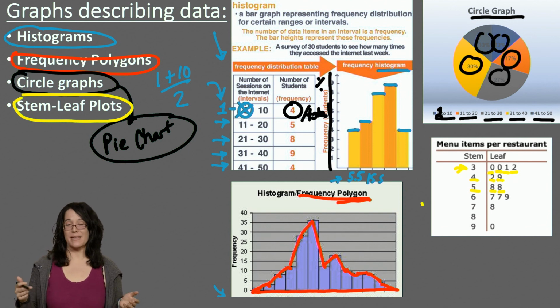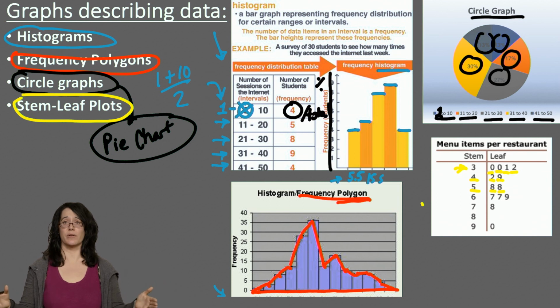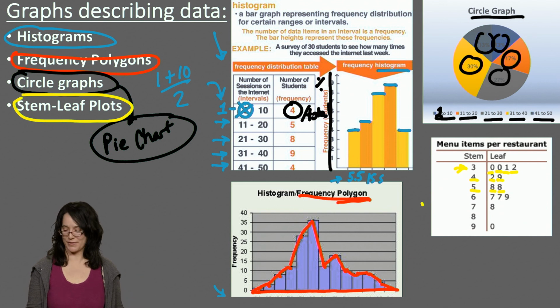Okay, so again, it's a nice visualization if you're trying to point out visually to the audience or to the reader which stem has the most values, the modal class, if you will. Okay, so let's put this to use in our next example if you're ready. If not, go ahead and make sure your notes are sound first.